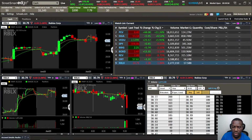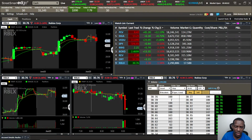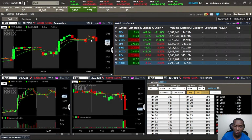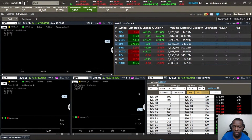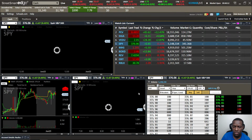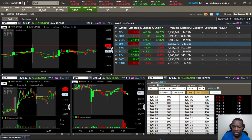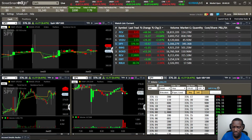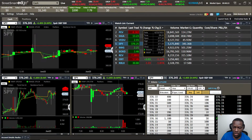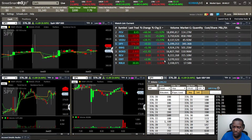Yep. Got a nice little dip out of there. So yeah, today this open is kind of just a lot of things have made it to highs, and they're just giving an overall downward move. Let me see what the SPY is doing as well. SPY also did a little bit of a downward move in a tight range from the 377 down to the 376. Had a bottom right there above the 375-ish area.